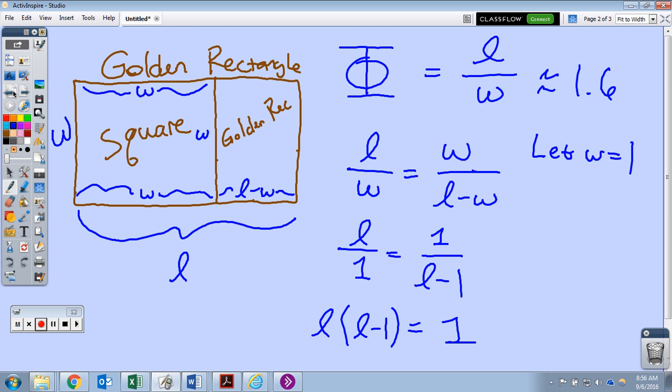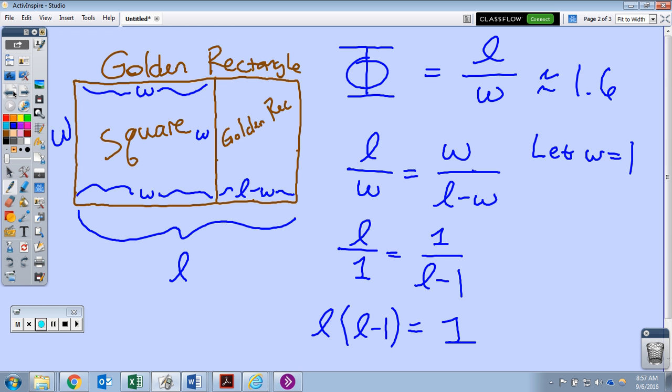Okay. So that being said, if I let this be L and this be W, then this would definitely have to be L minus W. Right, this is W because this is a square, so W, W, W, W. L minus W would be this. This would also have to be W because this is a square. So we can express now the length of this golden rectangle that we developed here as W, and the width of it as L minus W.